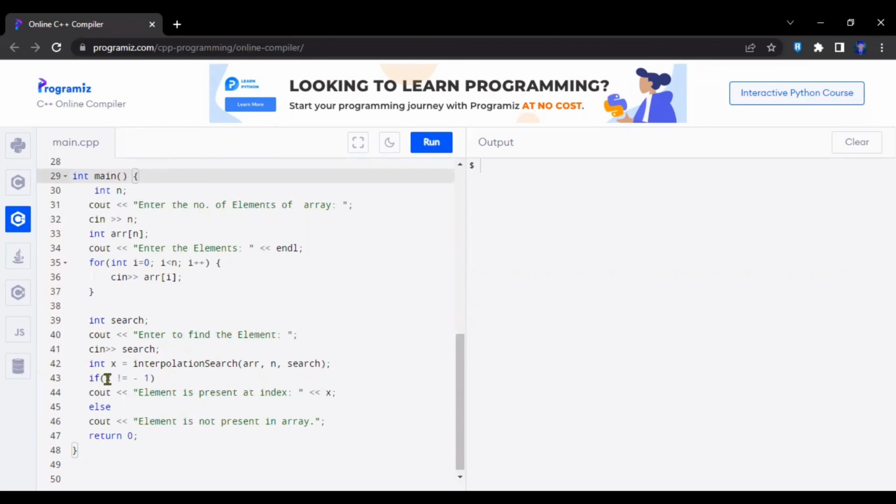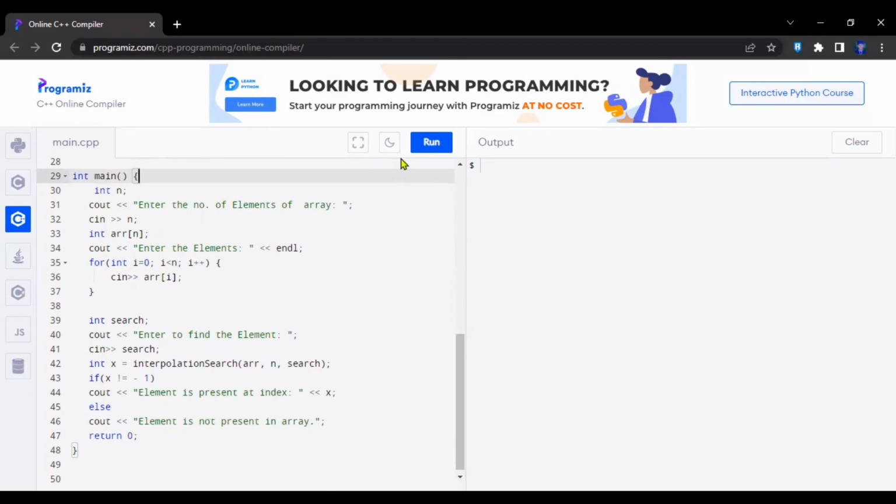If x is not equal to -1, cout element is present at index x. Else cout element is not present in array. So we need to return 0.